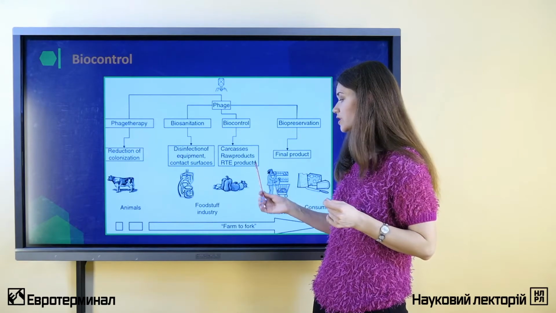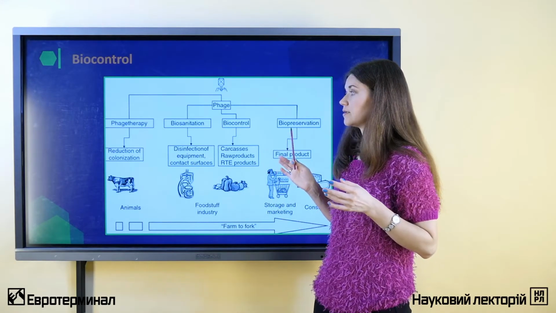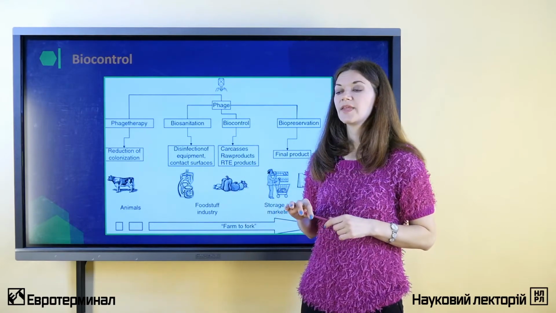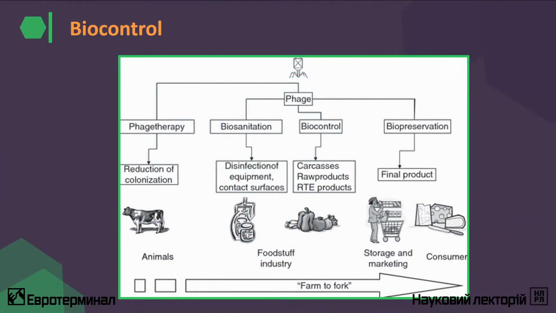If we talk about fresh products or ready-to-use products, it is actually possible to use phages. The examples: we can use phages, for example, to keep fresh milk fresh for a longer time. It means that if we just use phages to reduce all the bacteria in milk, it can make it possible to keep this milk fresh for a few days. It won't be spoiled because there will be no bacteria that cause spoiling of this milk. And if we talk about cheese, cheese can be saved for a longer time because this is a ready-to-use product. But also, if there is some sort of bacteria that cause food spoiling, the cheese also will be spoiled. And we can use phages to eliminate these bacteria from the cheese, for example.